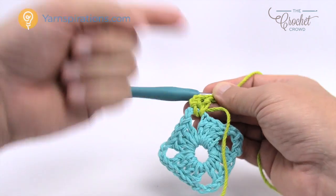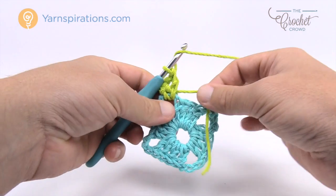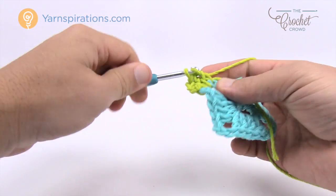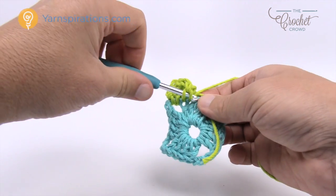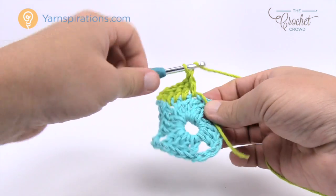So you're gonna work your way across. So you're gonna put 1 double crochet in each. Now look what I'm doing with this straggler. I'm just putting it underneath the stitches so it gets stuck underneath, so I don't have to use a darning needle at the end if I don't want to. Okay, so I'm just gonna double crochet myself across. There is 4 double crochets to do, so just watch out for that.